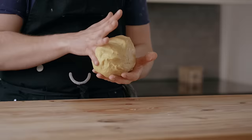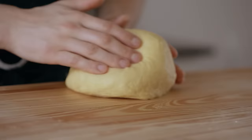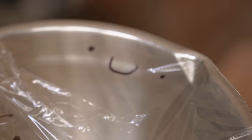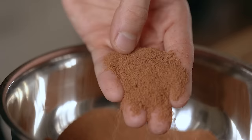Plop your dough onto a lightly floured work surface and give it a little knead for about 30 seconds to a minute to help smooth it out and get that gluten structure formed. Now that dough is gonna be a little bit loosey-goosey, and that's okay. Roll that into a light ball, plop it into a greased bowl, and cover it with a damp towel or plastic wrap, and let it rise at room temperature for 1.5 hours or until doubled. Make sure to give it a little personality, all right? Come on, give it some love. So maybe some kisses.